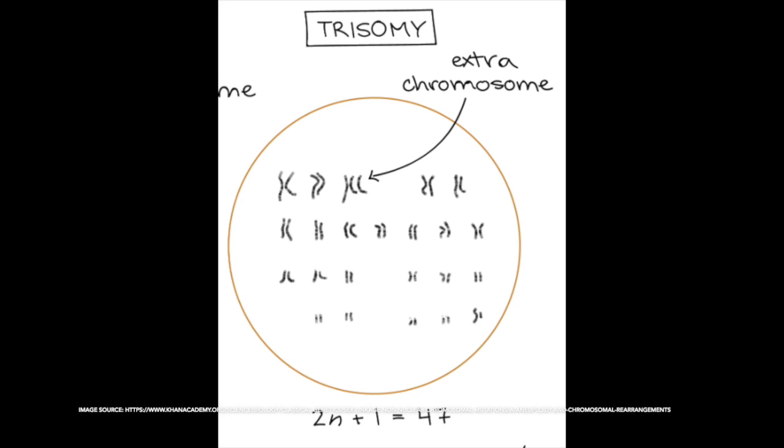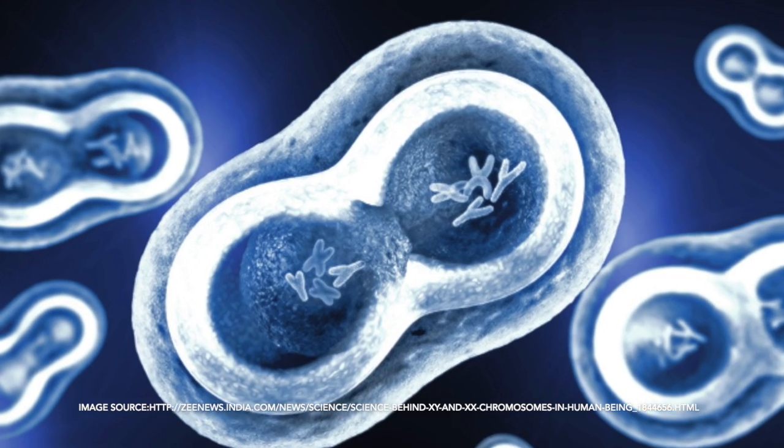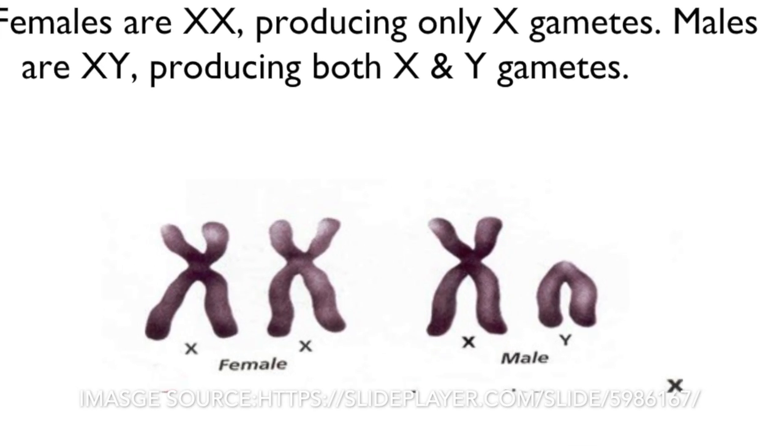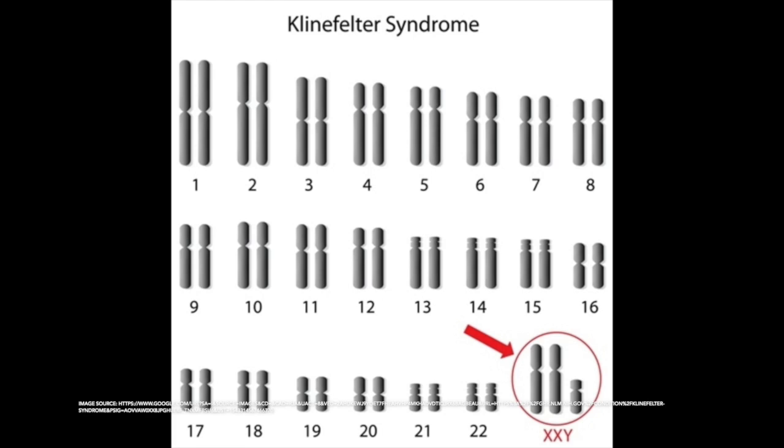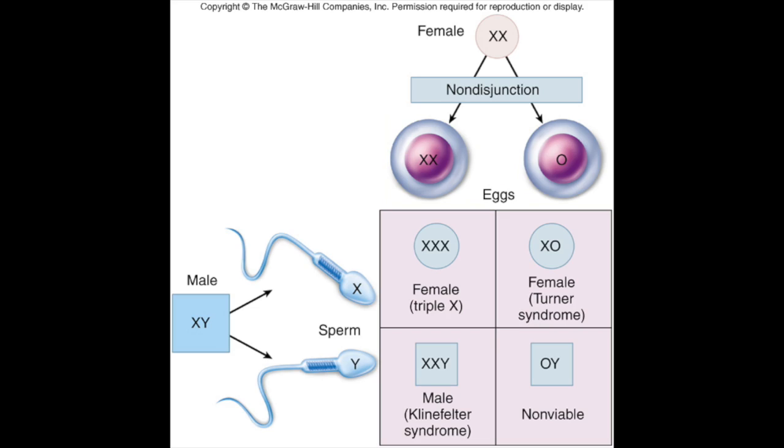Trisomy is a condition where there are 3 chromosomes where there should only be 2 normally. An example of trisomy is Down syndrome, trisomy 21. Normally, genetic males have the sex chromosomes XY and genetic females XX. Some syndromes where there is non-disjunction of the sex chromosomes include Klinefelter's syndrome, genetic male with an extra X, and XYY syndrome, and Turner's, genetic female with a single X. All of these will not survive, except the Turner's example of a single X.